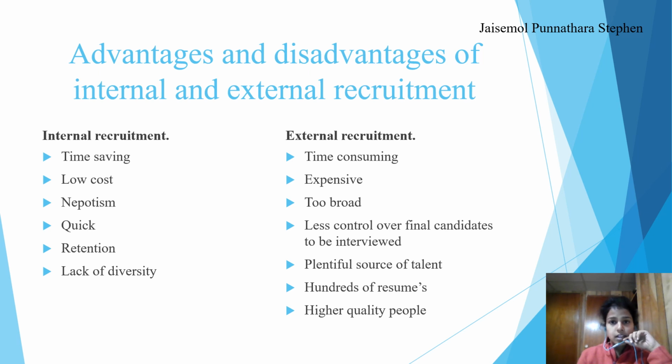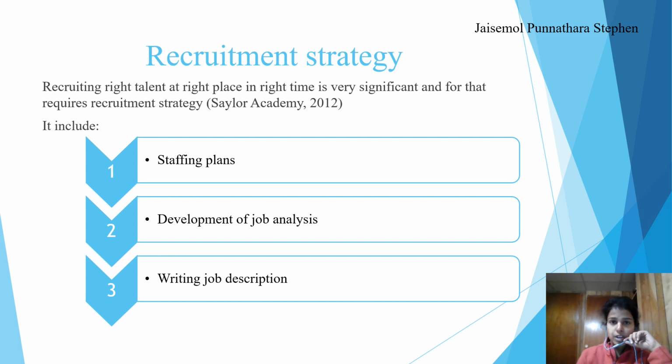When coming to external recruitment, it is very time consuming, expensive, and it is too broad, and the authority or organization has very little control over the final candidates who are to be interviewed. And three major advantages of external recruitment are: we get hundreds of resumes, we get higher quality people, and a plentiful source of talent. Then, coming to recruitment strategy, it is recruiting the right talent at the right place at the right time. It is very significant in a recruitment process.